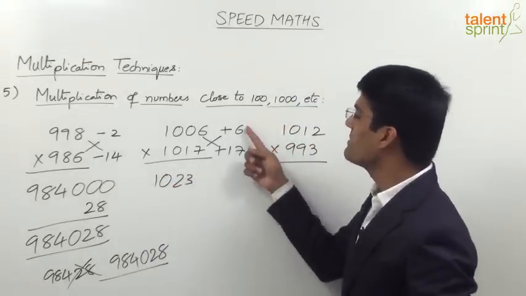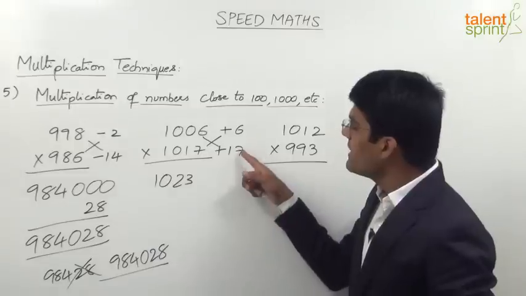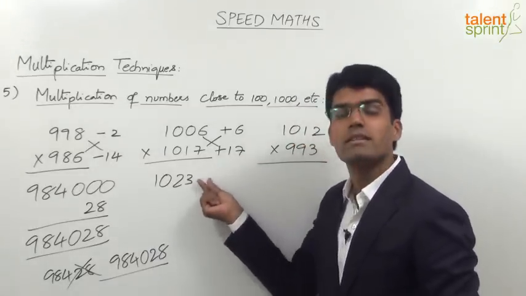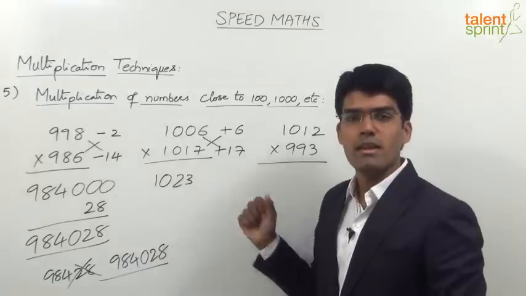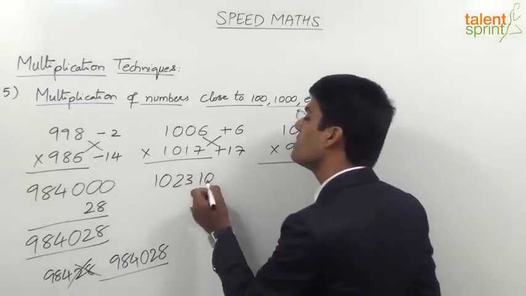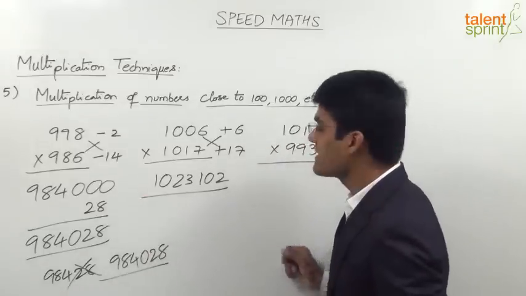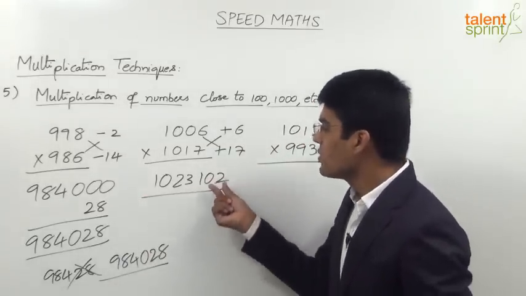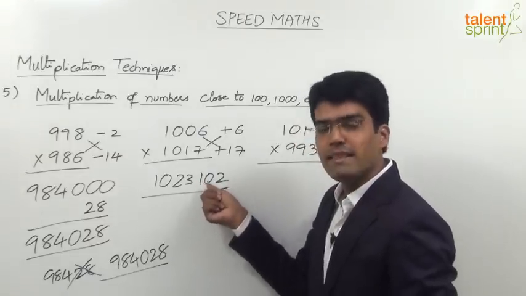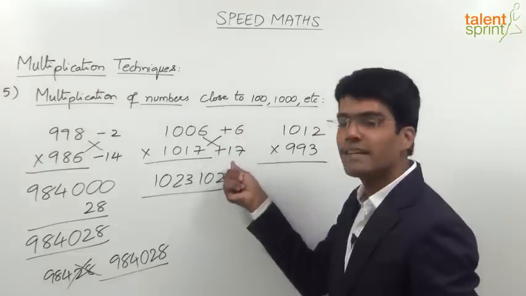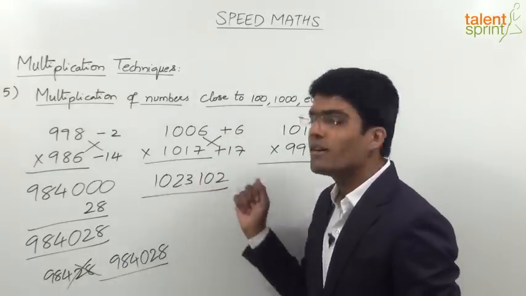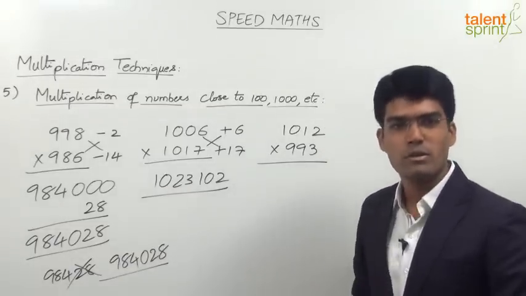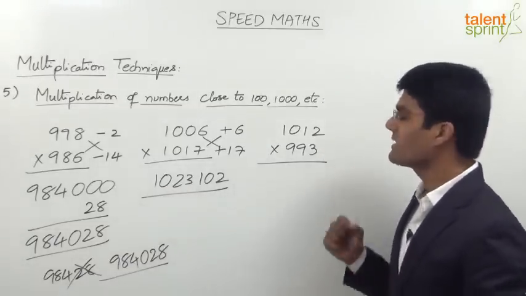The second step is multiplication of these two numbers. 17 into 6 is 102. And we know that we have three places here, or three zeros here. So directly 102 can be kept in the answer. So the answer here will be 1023102. That is 10,23,102. Remember, if it is a two-digit number, we put a 0 here and then write the two-digit number. But since we have got directly a three-digit number, it can be attached to the first part of the answer. So the final answer is 10,23,102.